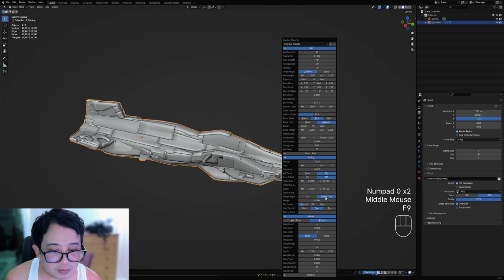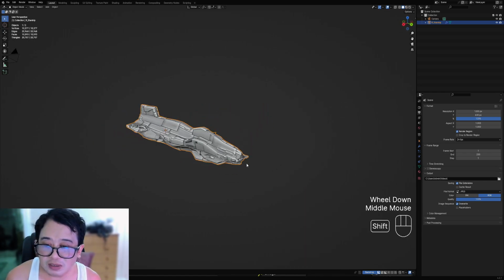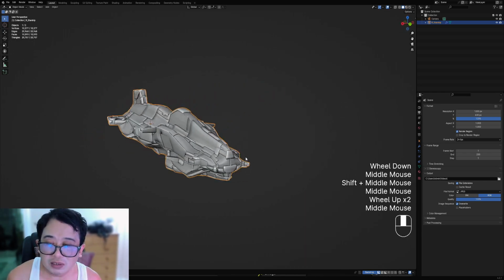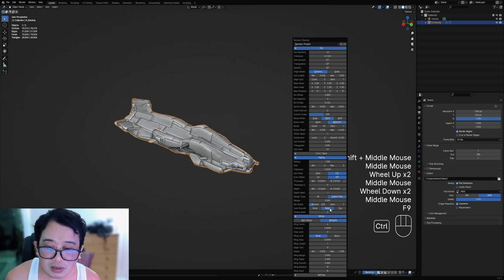So if you randomize this, the difference between each size is small, but I think eventually it will actually matter in some distance shots. Front, back. Okay, we can also randomize the plating and not affect the shape using the plating seed.